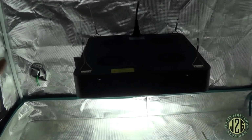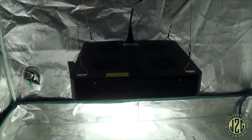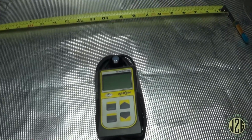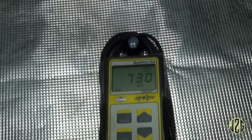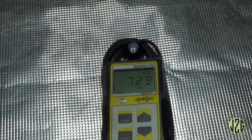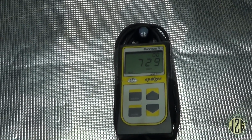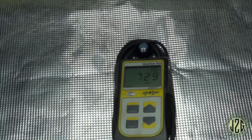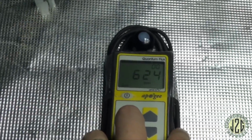So let's go ahead and move this up a bit and we'll take some more readings. I think I'll bring it up to about 20 inches. Alright, here we are back at 20 inches, maybe 20 and an eighth inch. So let's see what the rating is going to be here. We've still got our markers out. 729. That's not bad. That's actually really good bud production right in there. It's not too hard to manage because it's not overly strong, but it's strong enough to give you really nice nuggets. So let's go out to the edge here, and we'll see where that rating goes to.